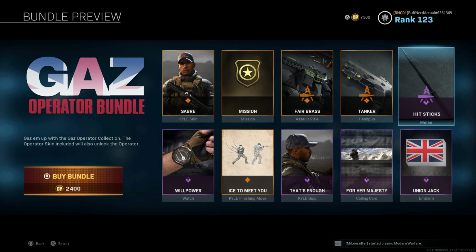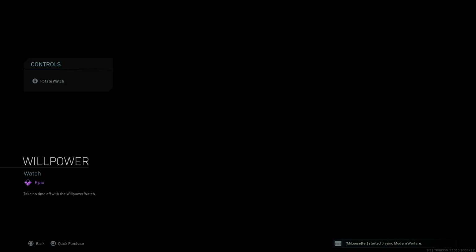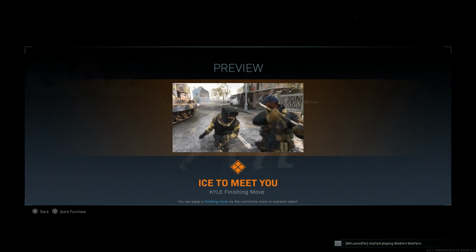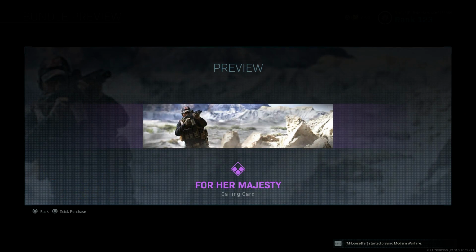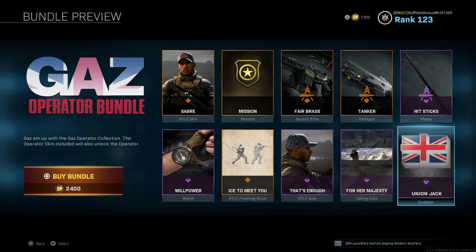Next up, you get the Fair Brass Assault Rifle for the M4A1, turning it into a Mark 18 Mod 0. You get the Tanker Handgun Blueprint for the X16, or the M19, excuse me. Then you get the Hit Sticks for Melee, the Willpower Watch, the Ice to Meet You finishing move, and the That's Enough Operator Quip. And then you get a calling card for Her Majesty, as well as a Union Jack emblem. So that's all that comes with this, again 2,400 COD points available in store.